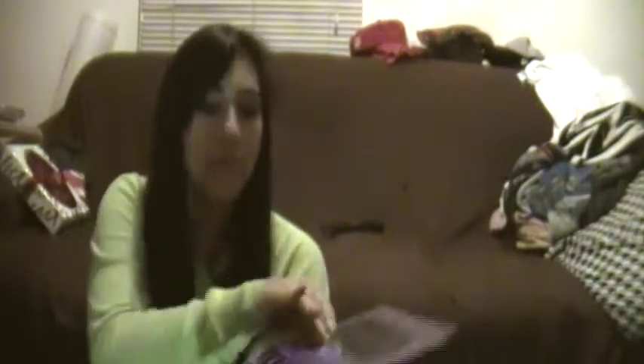I got a palette from BH Cosmetics that I've never tried before — the Galaxy Chic palette. I just took the plastic off for the first time. It's an 18-color baked eyeshadow palette. With baked cosmetics, the pigmentation tends to be a lot stronger. The colors are gorgeous — some are marbleized and really shimmery.